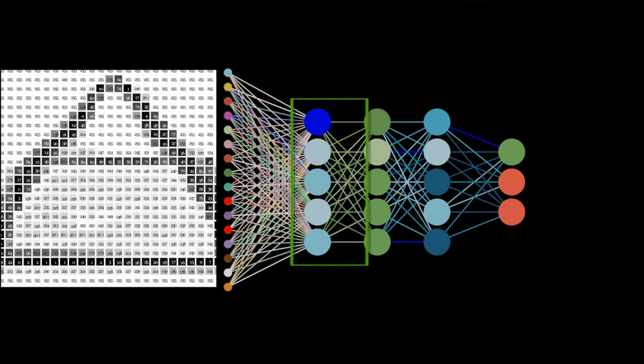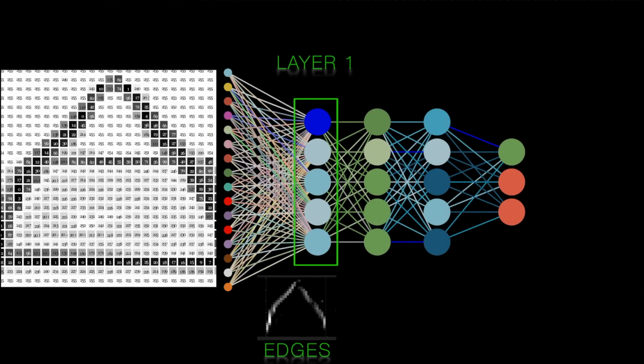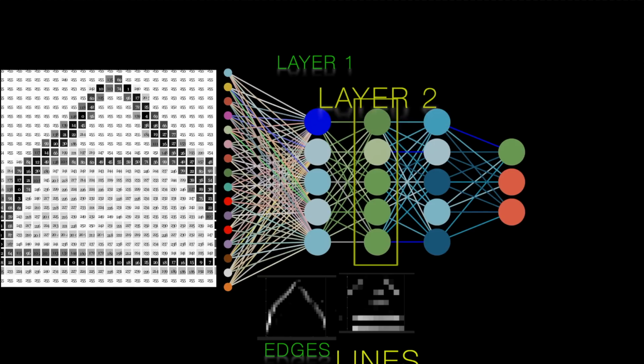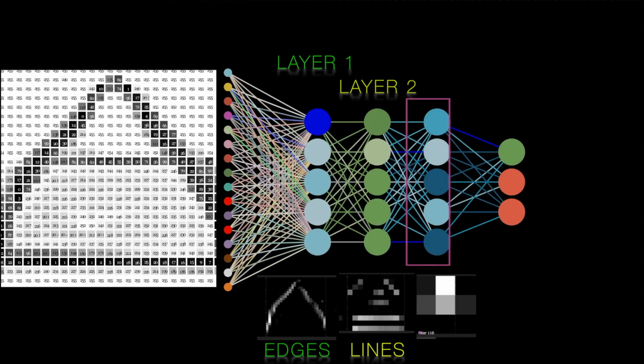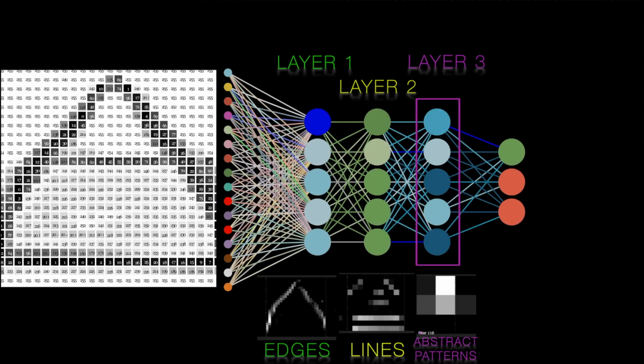Our first convolutional layer will pull out edges in the image. The filters will highlight local changes in pixel intensity. The effect of pooling and running a second convolutional filter in our second layer will link these edges into lines. Further downsampling and convolutions in our third layer will result in neurons that are active when lines occur in specific patterns.